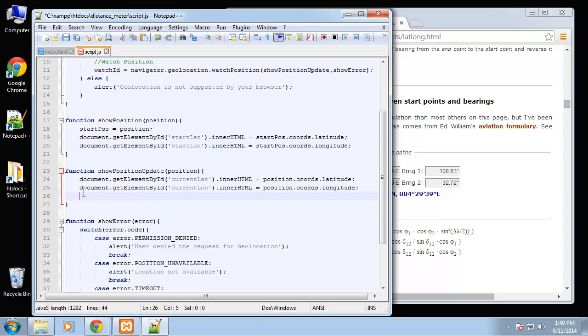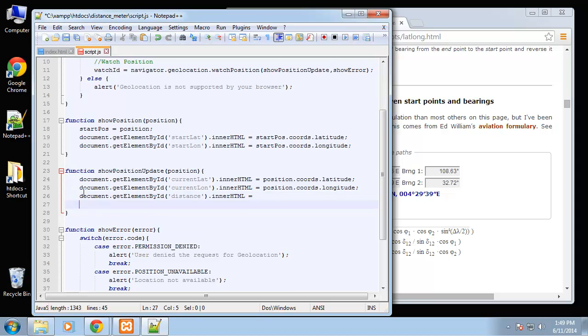Alright, so we're going to say document.getElementById distance.innerHTML is going to be equal to, and then we're going to call that function, calculateDistance.